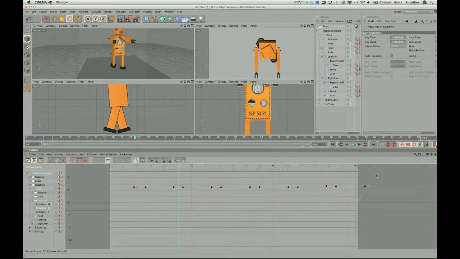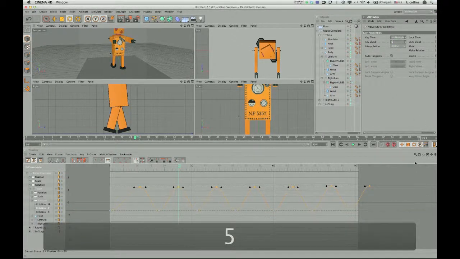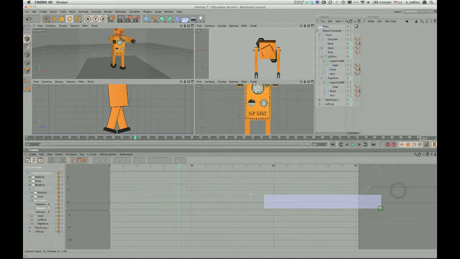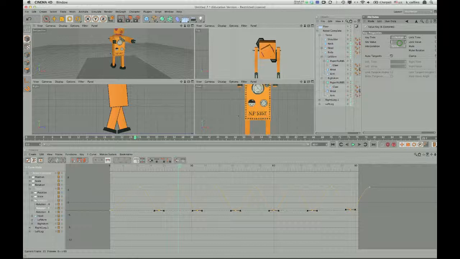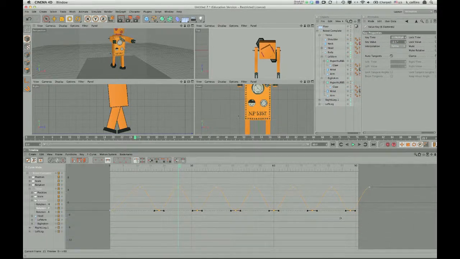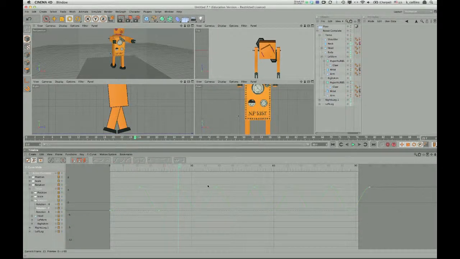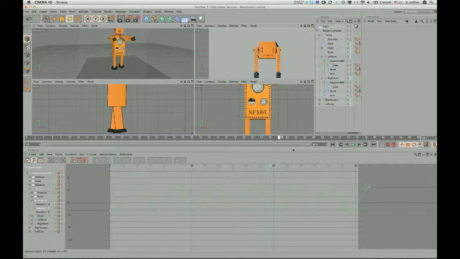We'll highlight this, make sure these are all 5. Highlight these, make sure they're all minus 2.5. Might have to adjust the timing on it a little bit, but I think we're probably pretty good. So the robot's walking and rocking and everything looks pretty good.